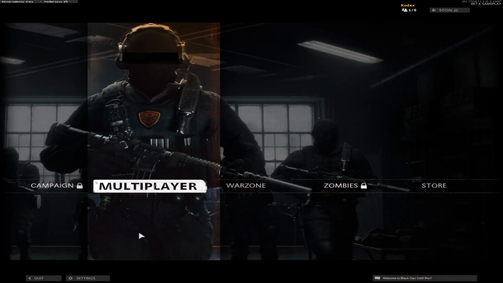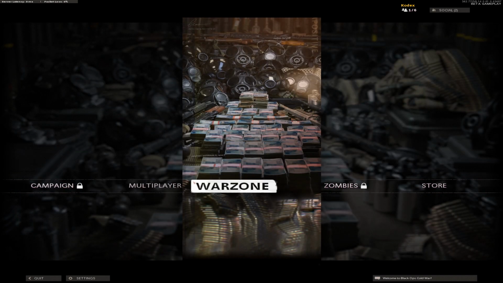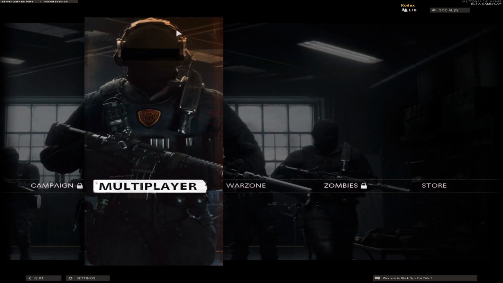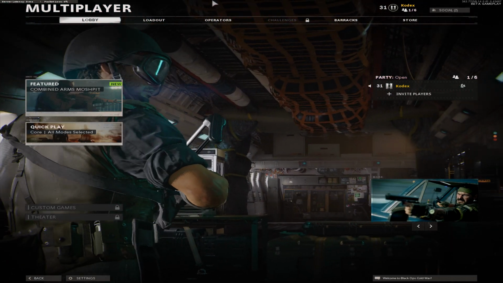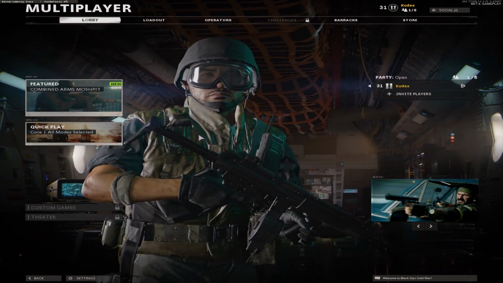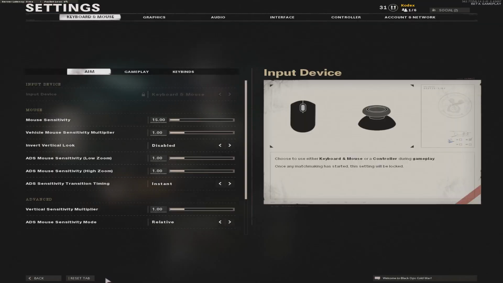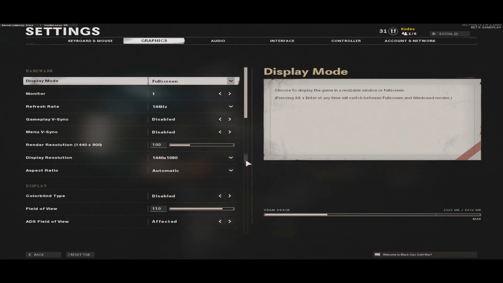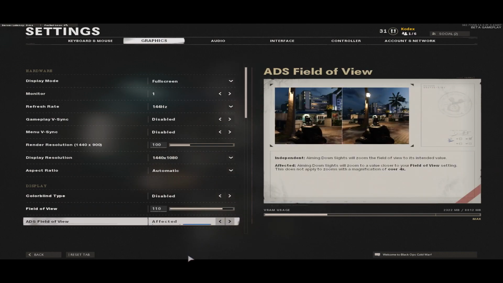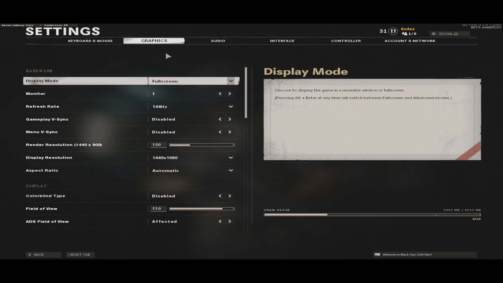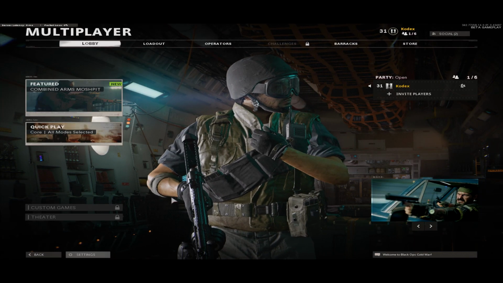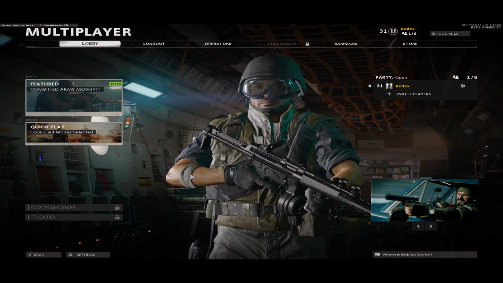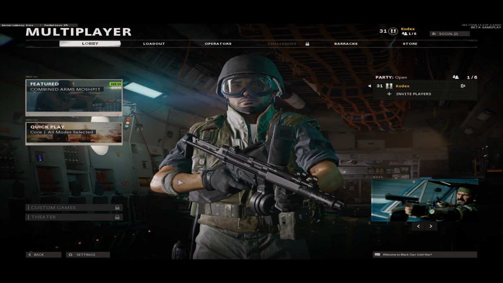I'm back in the game. You'll see on first impression there's black bars at the top and bottom, but that's just because it's the menu screen. But if you actually click multiplayer, your screen is now stretched up and down. If you do click the graphics tab, like I just did, you will have black bars. So do not go into the graphics tab once you have your stretch resolution. So you just play the game, make sure you have all your settings.